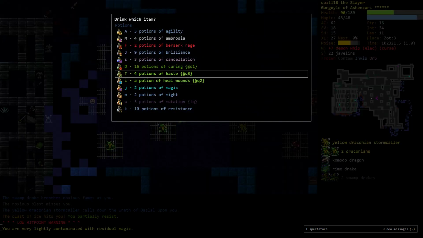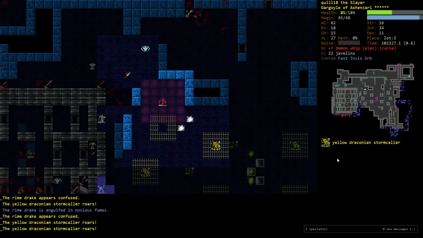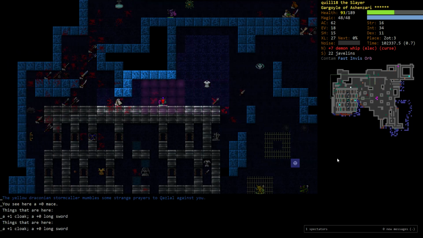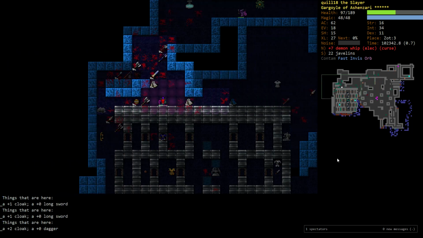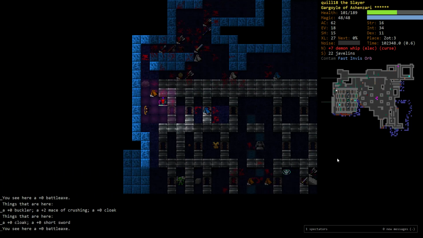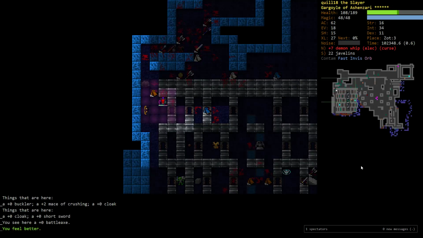I will also haste. Just a +1 cloak. There's some armor slots that still don't have, and part of me is like, no, I want to get them all. Do I want to quaff something? You know what I'll do? I mean, it won't do much. Why would I even bother? Let's just go.